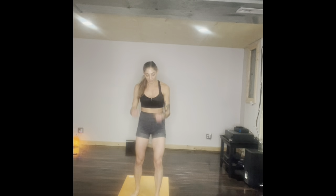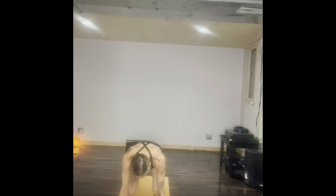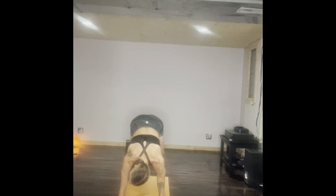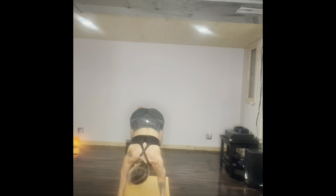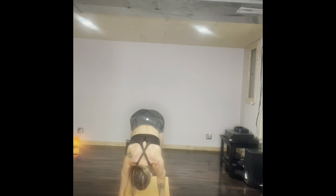Awesome. Next move, bear to donkey kick. I'm gonna make this. Take me down to my bear. From bear to a little butt kick. Keeping my shins hovering. You could also do this one leg at a time. Okay, otherwise here. Press into those fists. High intensity intervals. Bring the intensity.